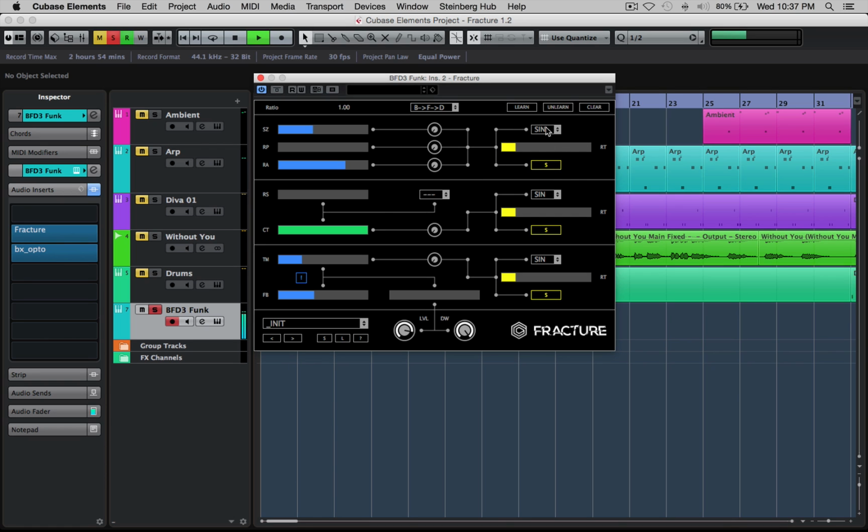Now you'll notice here we've got a modulator. This is an LFO. We've got our different shapes here: sine, triangle, saw up, saw down, square, and sample and hold. So square is an on-off kind of signal. Sample and hold is steps, but they are random. And of course, you probably know what sine, triangle, saw up and down do. So if I just take the pitch, you can hear the sine wave going up and down, taking that pitch up and down with it.